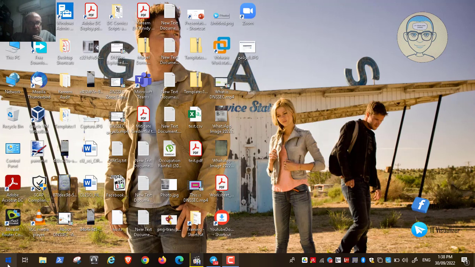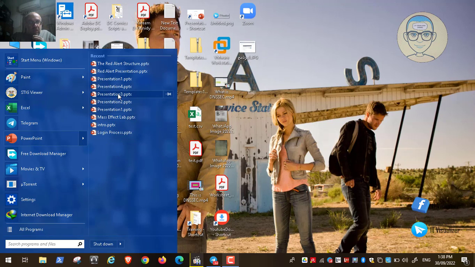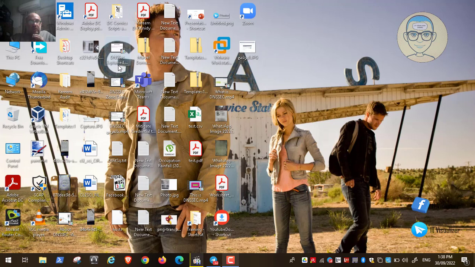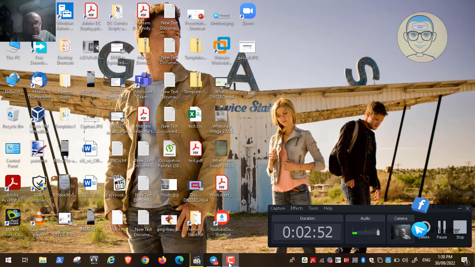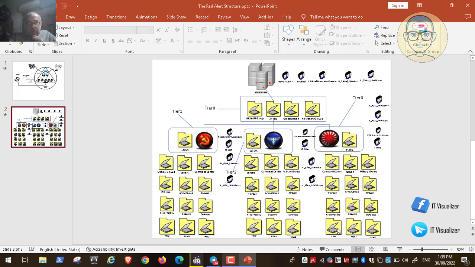Let me first give you a graph, because this graph will help us give you a quick recap of what the PAW is. So I need to open a PowerPoint presentation. Just wait for a moment guys, because it will take a little bit of time. So here guys, let me show you this graph and give you a note about what we were talking about.